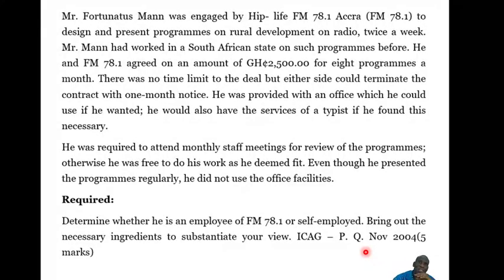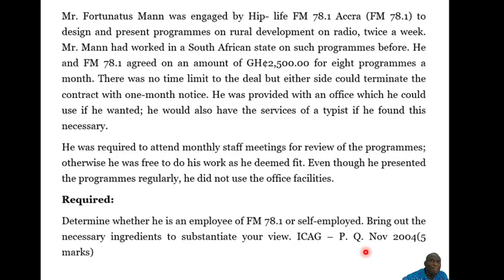Now let's look at some questions under this. Mr. Fortunatusman was engaged by Hipline FM 78.1 Accra to design and present programs on rural development on radio twice a week. Mr. Mann had worked in a South African state on such programs before. He and the FM station agreed on an amount of what?